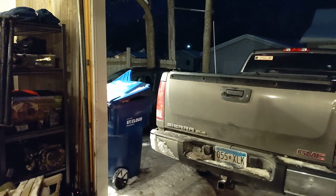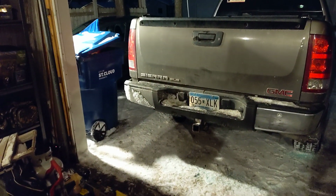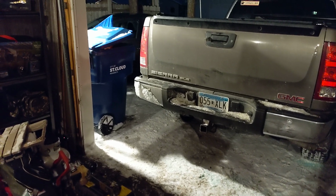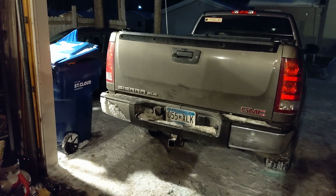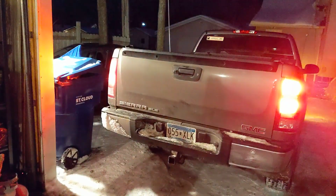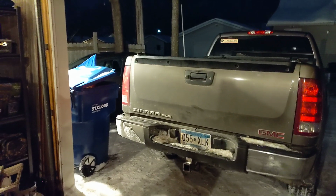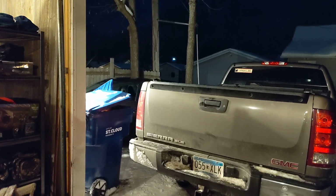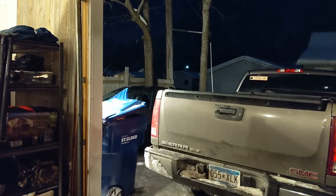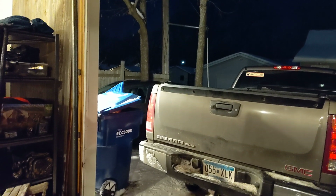They have to go through their investigation process, and it's been the weekend, so they're not exactly open, you know, blah blah blah. The police report has to go through. There's been a lot of different things. So I got her car out there waiting for the person to come out and look at it one of these days, and then I'm sure they'll take it away to either get repaired or totaled.